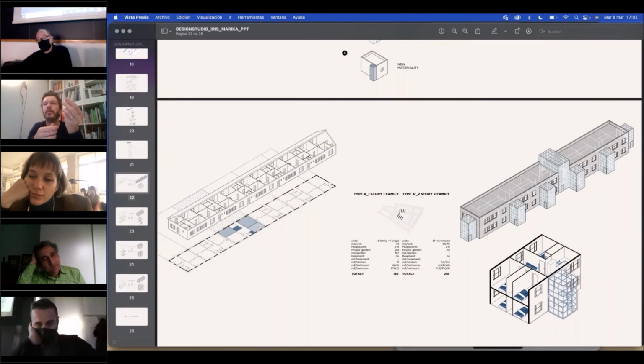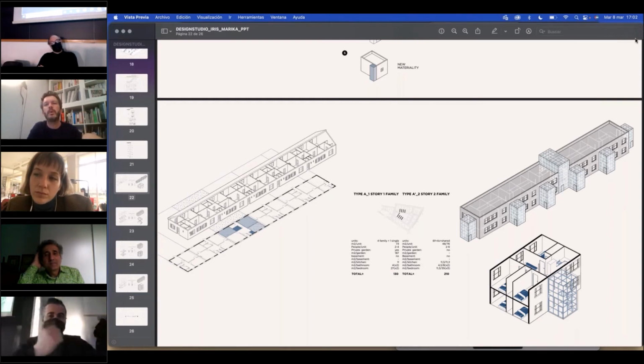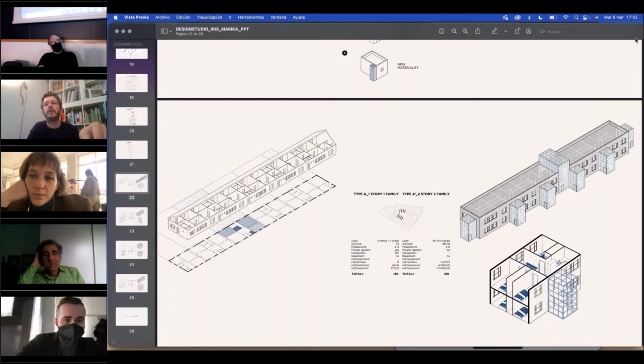But probably you can emphasize the relation and the provision, for example, of a balcony or other function to increase the quality of a house. I think that is a little step for the future in your work.